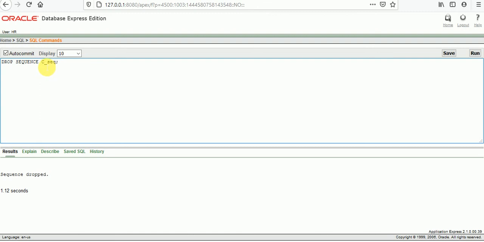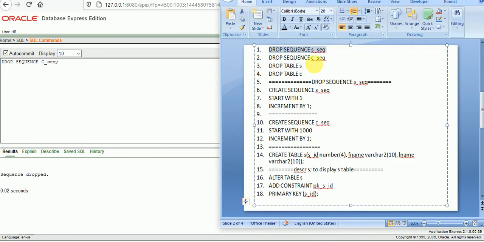Now another sequence. Now run this, sequence drop. Okay, now next what we have to do, we dropped both sequences. Now we want to drop the table if already exist.